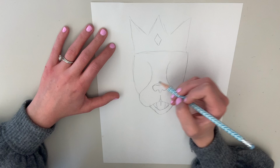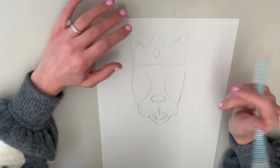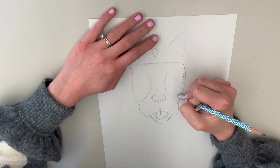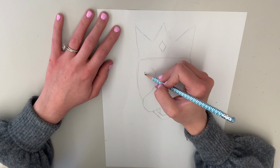And there we go. So we've got our dog face head there. If you want to change the shape at all, you can always edit it. Mine got a little bit weird. But then the next steps are to add your eyes. If you want, you can add some eyebrows. They have some eyebrows up here. That gives them a little bit more life.